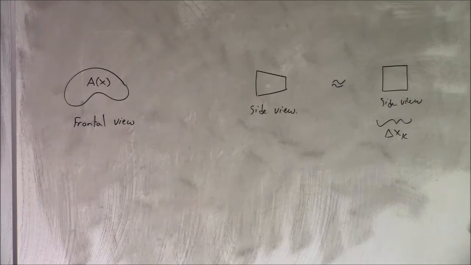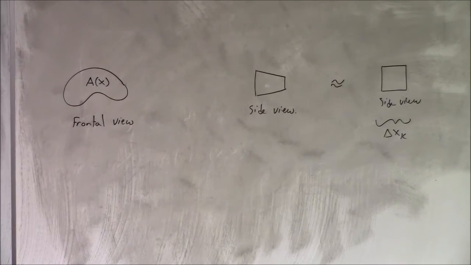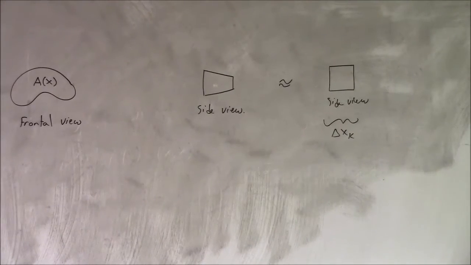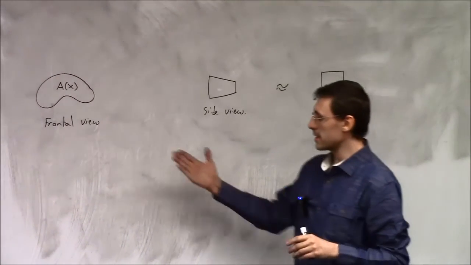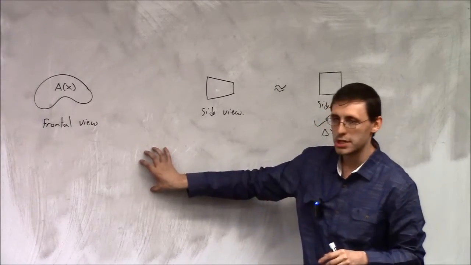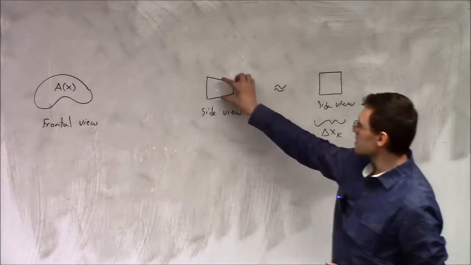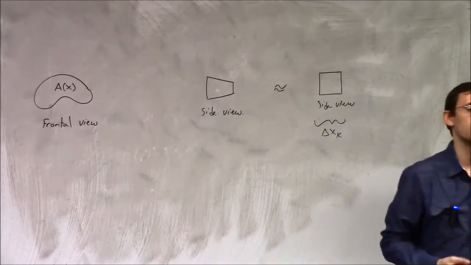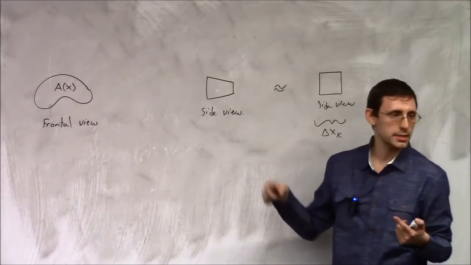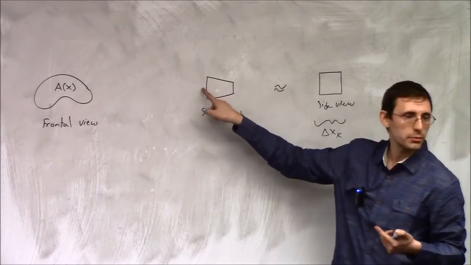This is the width, right? Where delta x is very small. Can you repeat what you mean by it's not projected along a line? What is a cylinder? A cylinder is you take a shape and you drag it out along an axis. Now this is not a shape that is produced this way, at least not along any perpendicular axis. So the back side is different from the front side.